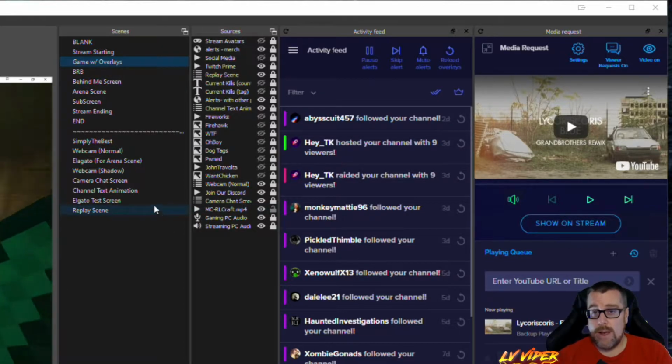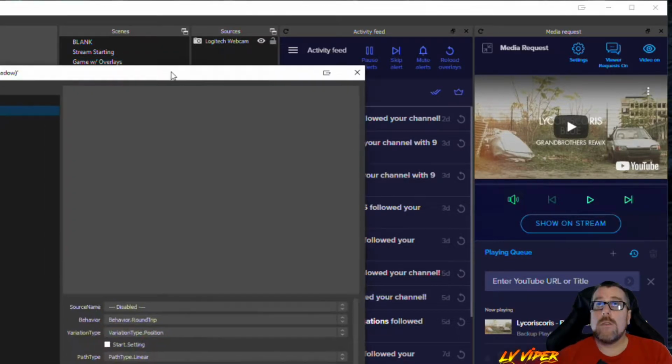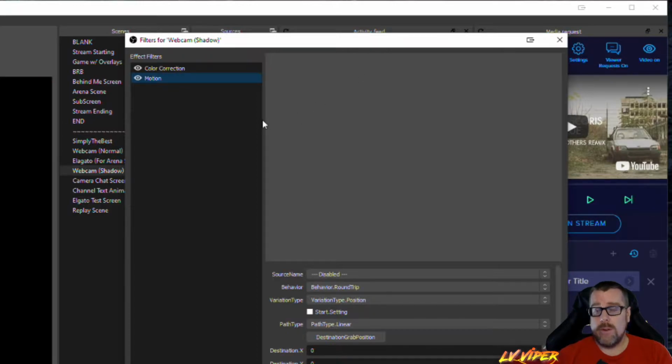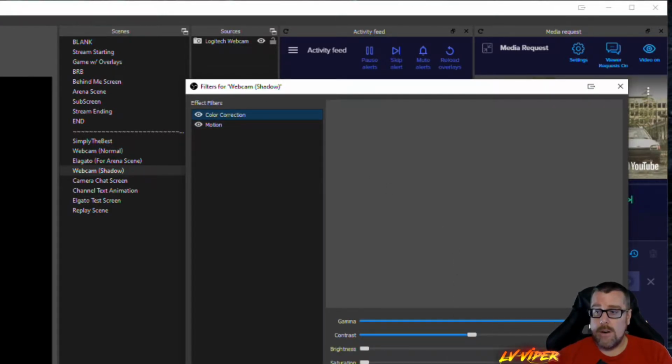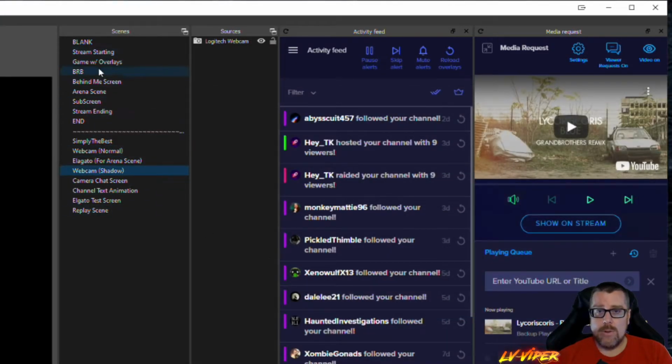The reason for that is a simple thing like filters. Within filters, you can actually put filters on your sources, or you can put filters all the way at the scene. The reason for doing it at the scene would be an example like this. I have one to make my webcam be completely blanked out, so I'll just have my silhouette instead of actually seeing me. And I did that within this color correction. All I did was adjust all the settings to make it go completely dark. By doing that, I can actually take this scene and add it into another scene.